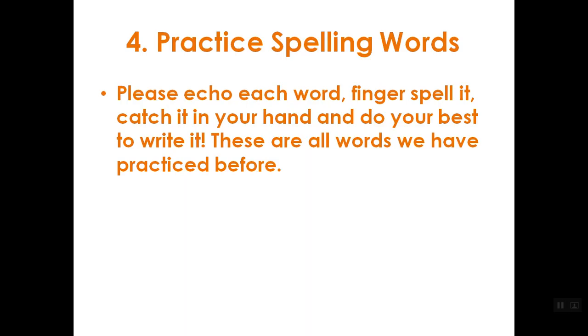Okay, now our next job is to practice spelling some words. So we read 6 words, and now we're going to spell 6 words. So just do your best. Echo the word first. Fingerspell it. Catch it in your hand and write it, and then we'll check together. Sound good? All right, let's get started.